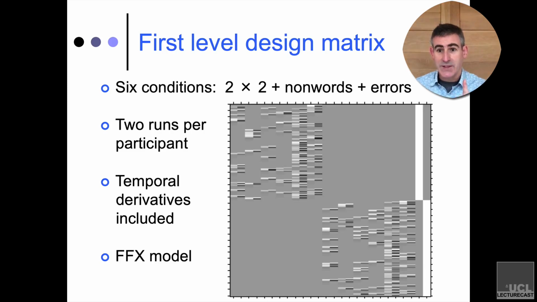So we have two first-level analyses, one from run 1, one from run 2, that we're going to combine with a fixed effects model into a subject 1 analysis. And what I'm showing you is the design matrix here for doing exactly that. So this is the example that I was talking about earlier. This is a very typical way of collecting the data.